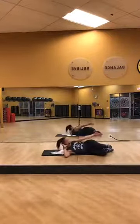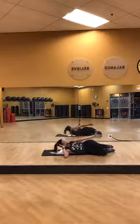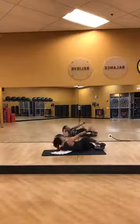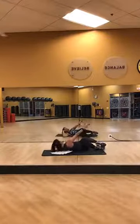Side crunch. Top half. This is 7, 6. Use the bottom elbow to help you lift. 3, 2, stop. Switch sides. You might need to have the top knee up a bit. That's okay.